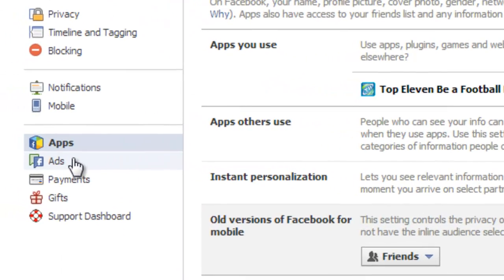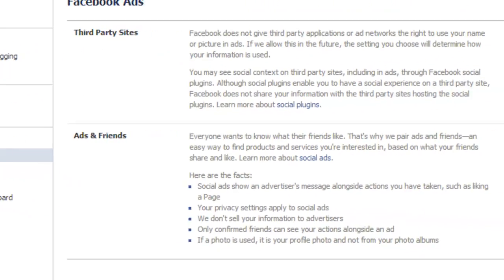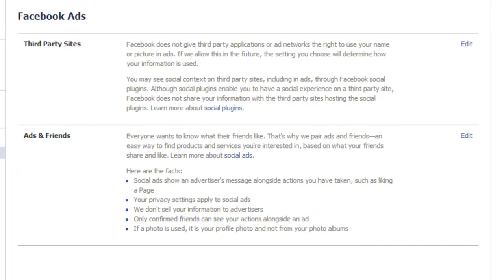And lastly, ads. You'd be surprised, but Facebook make rather a lot of money out of advertising. Have you ever seen the adverts that appear in your timeline or elsewhere on your site? Facebook are a very successful advertising company. And because there's so much of our personal information on Facebook, companies pay them quite a lot of money to appear on our timeline or in other areas on our Facebook sites, either on our mobile phone or on our computers, when we've expressed an interest in a certain thing.